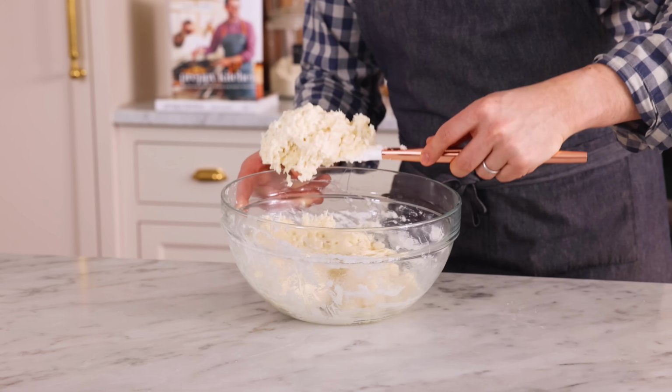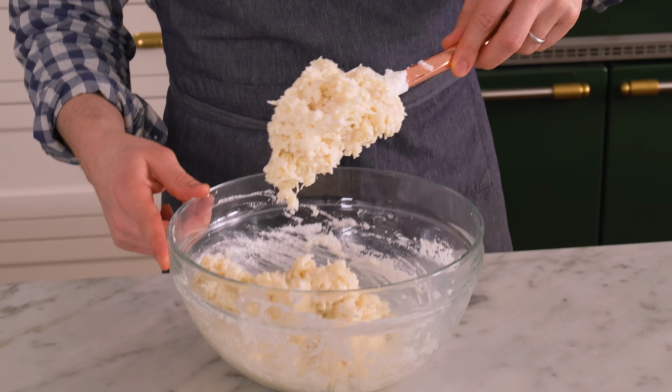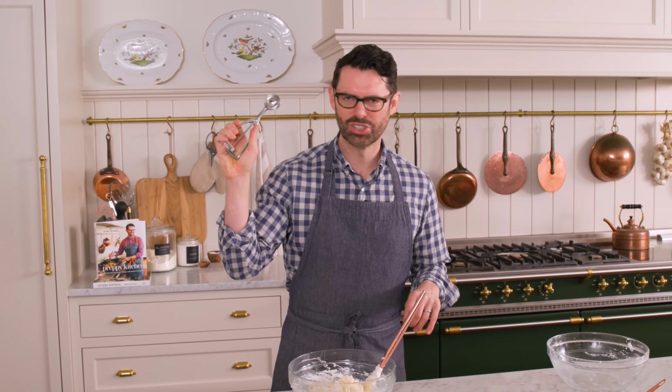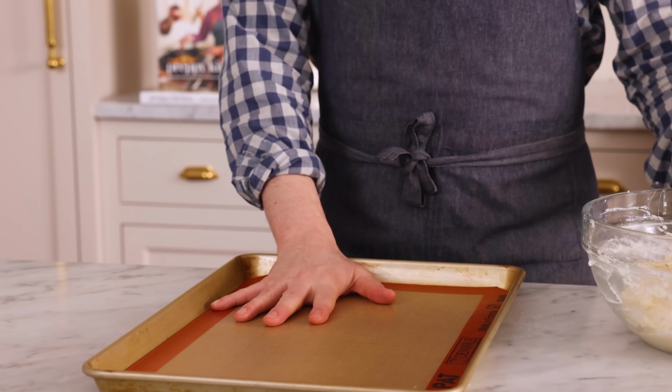Oh my gosh, look at this texture. It totally changed now. Do you see how it can just slide around? That is like a coconut cloud of deliciousness. You're gonna grab a 1.5 tablespoon trigger scoop, or you could use spoons too. I'll show you how to do that. We're gonna scoop these out onto our baking sheet.